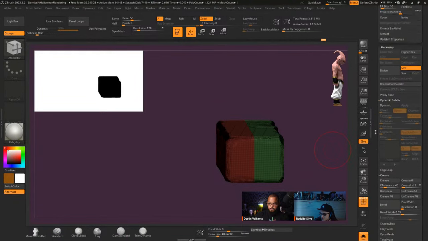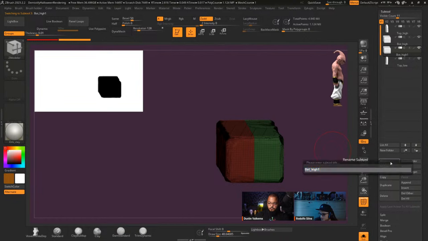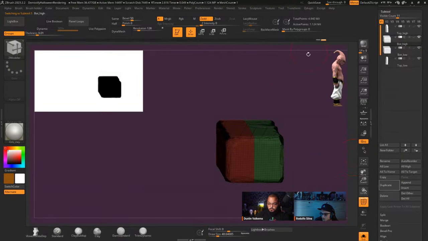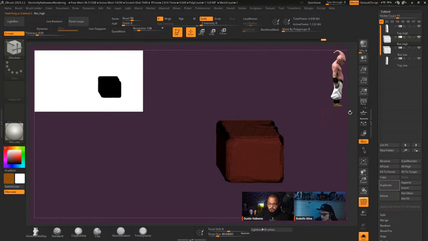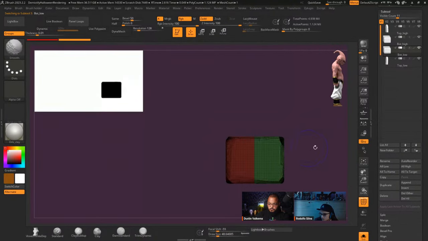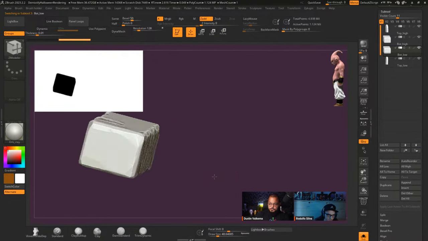First of all, let me just duplicate this because I forgot. I want to have my bottom underscore low, right? This is important. And I want to go over here and undo this because all I want is the high poly. And I want to do the same thing over here, right? Tap the undo history. So ZBrush kind of remembers the details over here, right?